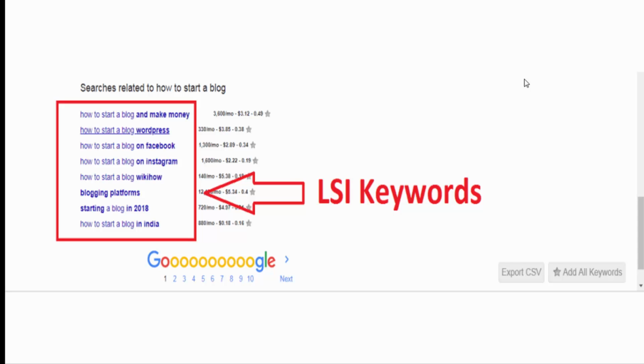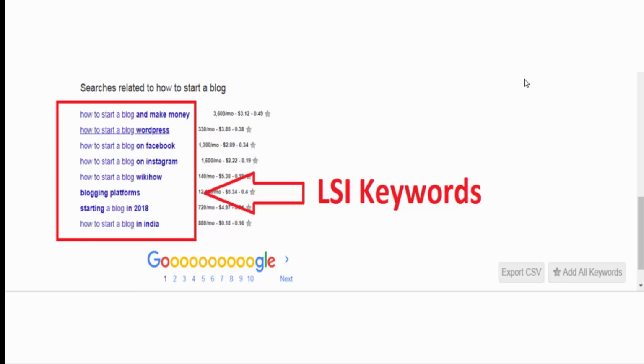The tools that I have mentioned in my article about how to write a blog post, in that article you will find some keyword research tools. With the help of those keyword research tools, you can find some great LSI keywords that are low in competition and also have high search volume. You need to incorporate those LSI keywords into your article to make your article more relevant.